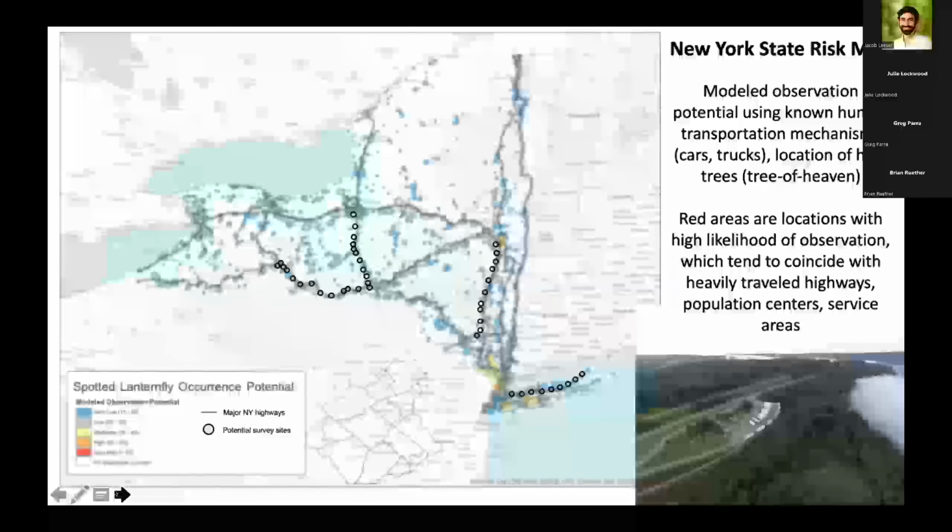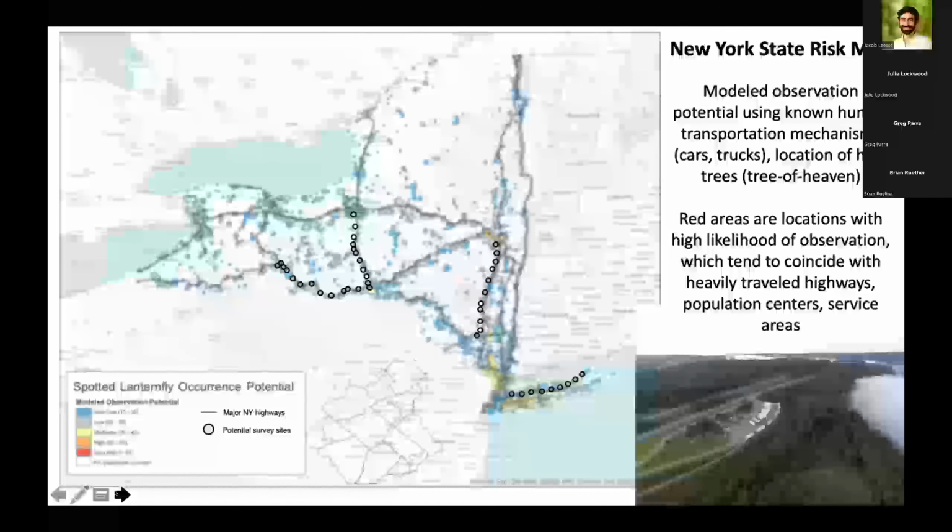This is the risk map that New York State has produced, and it's a little fuzzy. I apologize for that, but you can see the risk potential going from very low in blue up to very high in red, and yellow, of course, being in the middle. We've learned pretty well now that spotted lanternfly move pretty easily on cars and trucks, to our dismay, thinking even about how we might be moving things around. What they found was that their riskiest places were along roadsides, especially when there are a lot of ailanthus trees or other host trees around.